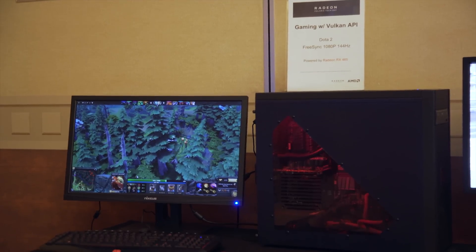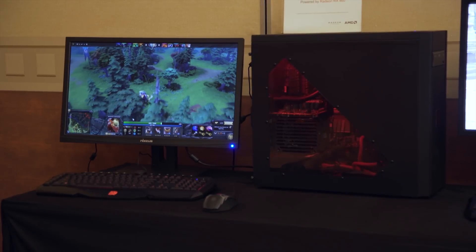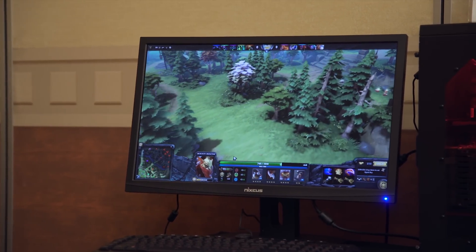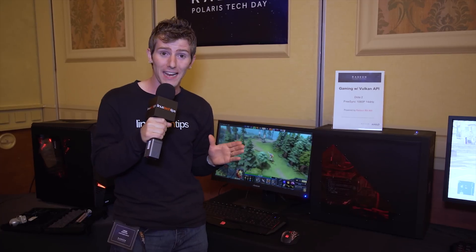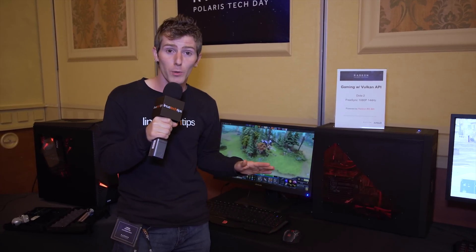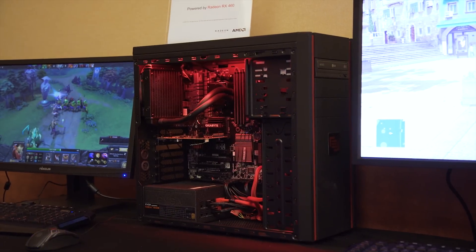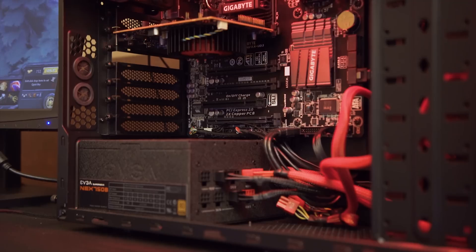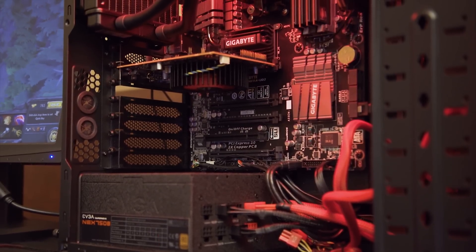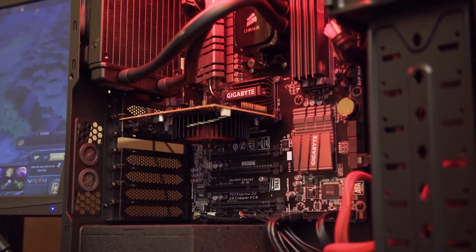That's not the only thing that's new with FreeSync. Behind me, I was in theory going to have an AMD GPU running HDMI 2.0 for the first time, running FreeSync over HDMI. But unfortunately they don't have any of those monitors here. The HDMI spec actually does not include any variable refresh rate provisions. So AMD built their own extension to HDMI 2 that allows variable refresh rate over HDMI. And the cool thing about this is it is not a walled garden — AMD would allow the HDMI Forum to go ahead and adopt their standard if they want, or create their own that runs completely independently.